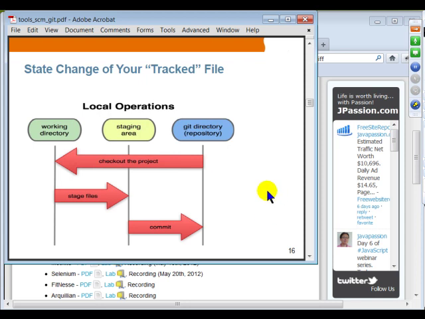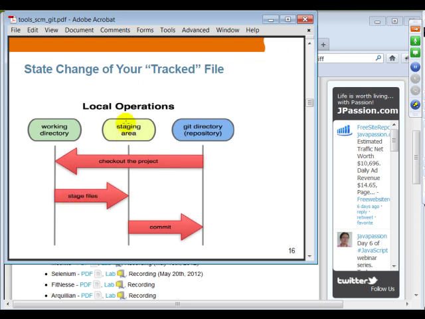Okay, so this is basically reflecting the state change of your files. Let's say you have cloned a Git project from somewhere. It creates a repository, and once you check out the project, it has a working directory and a Git repository. Then by adding those files to the staging area, you use what is called git add.